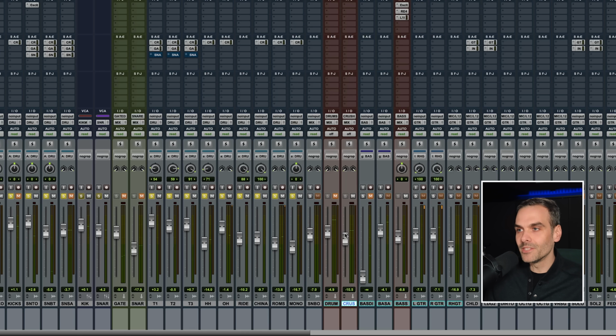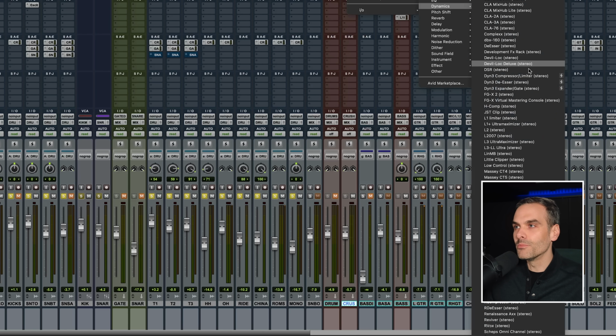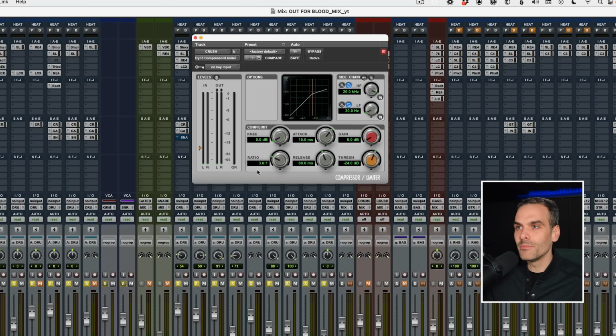And just to demonstrate this again, I'll show you how to dial in this compression on just a stock compressor plugin. So let's pull this up. Let's go 10:1 ratio. Let's slow down the attack a bit.